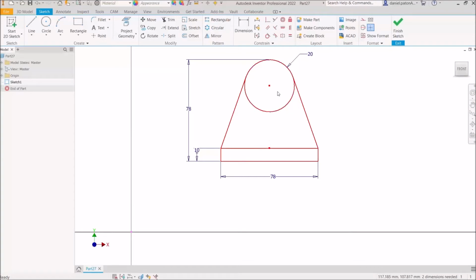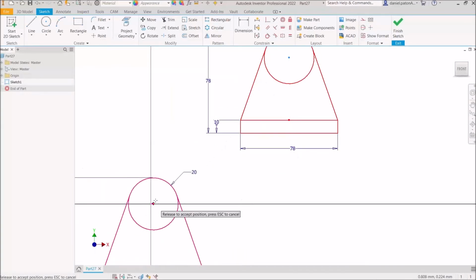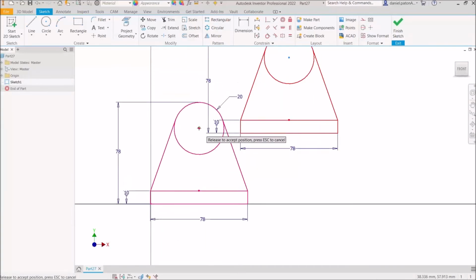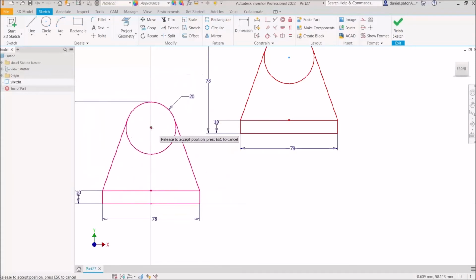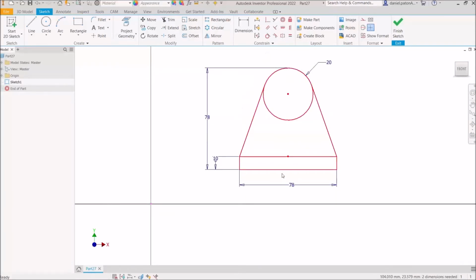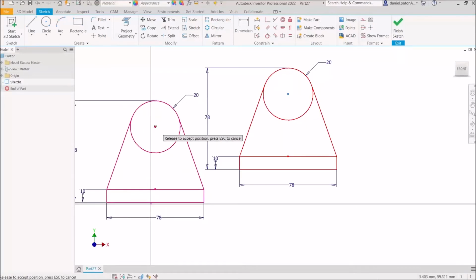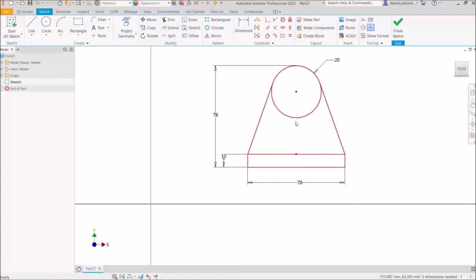Now I need to decide how I want to fix it to that point. Do I want to have the center of the circle on that point like that? Do I want to have the edge of the base on the point like that? Or do I want to maybe have the midpoint of the base on that point like that? Now I prefer to have the midpoint of the base on that origin point, and I'll show you why that's useful. But again, there's no right or wrong way to do this. As long as you are constraining this or fixing it to the origin point in some way, and that this is all fully defined at the bottom here, then we're happy.